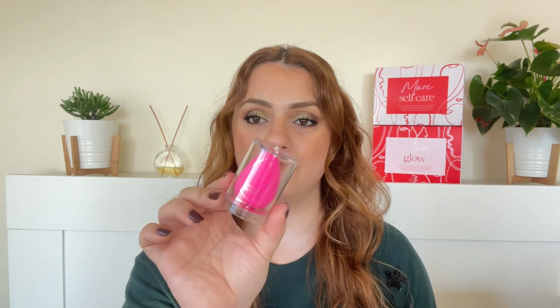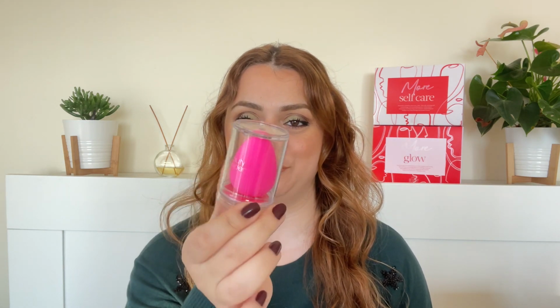Another brand that was heavily discounted and very unusual is the Beauty Blender. Of course, I had to pick up the original Beauty Blender, and I also picked up the Solid Cleanser. This is the best cleanser for any sponge. I know that you can clean your sponges using any regular soap, and that does work, but I find them to be very harsh on my Beauty Blender, and I always end up getting some flakes off of the Beauty Blender itself, but when I use this, I never had this issue.